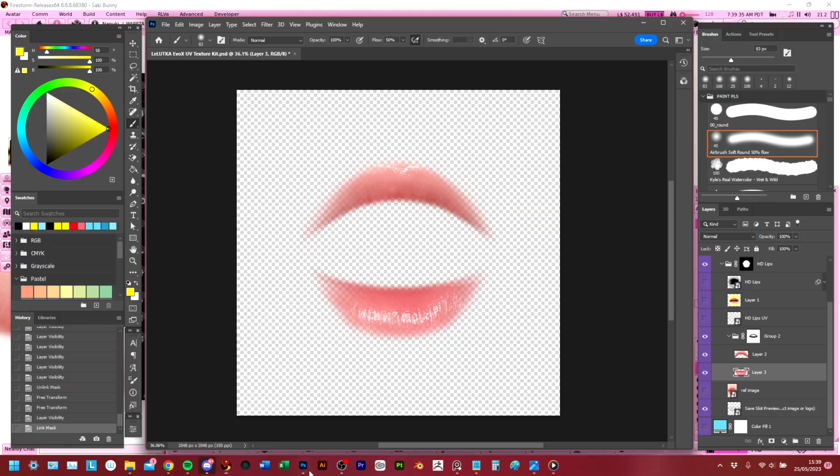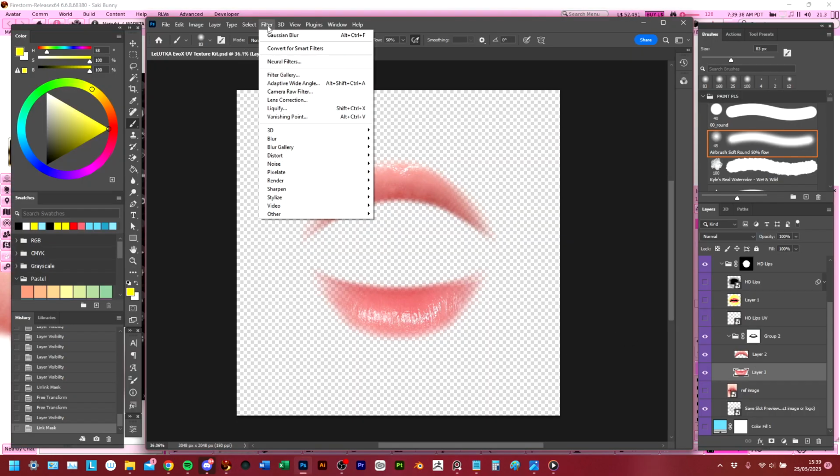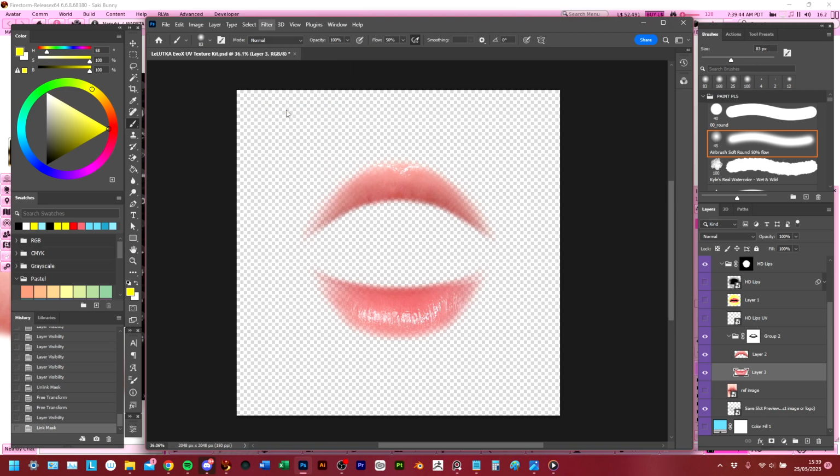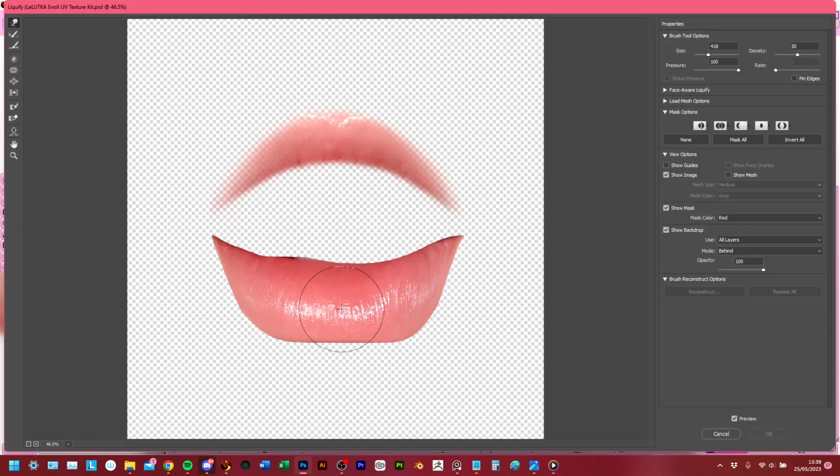So, coming back into Photoshop, I'm going to go into Filter and Liquify. And now you can see it without the alpha, and that's fine. And what we're going to do is, in this forward warp tool, I'm going to select a slightly smaller brush. Oh, not that small. There we go. And I'm just going to drag this up slowly. Rather less than too much, because otherwise you have to do a lot of Control-Z commands to keep redoing things. And I'm just going to very gradually nudge it up.